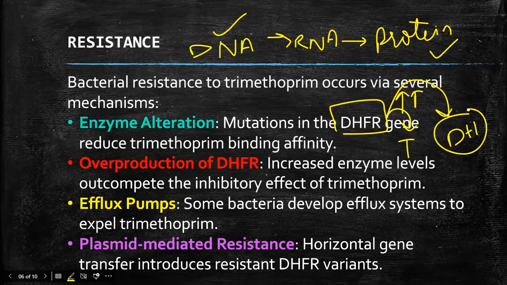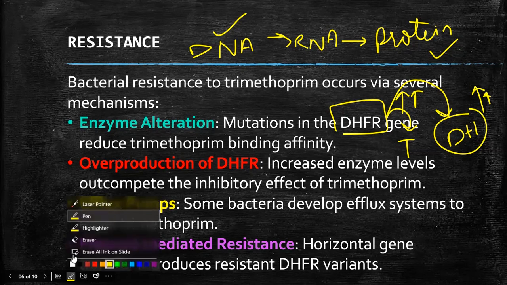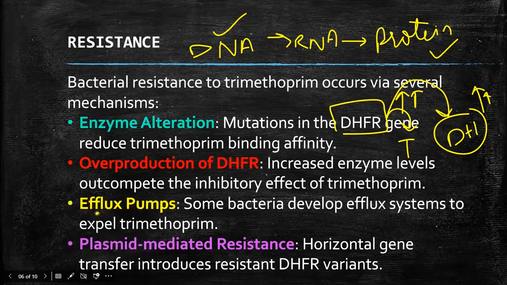Even though the synthesis of folic acid will continue, its concentration will be reduced. Ultimately, in that case, bacteria can even survive due to the low production of folic acid. Bacteria will not survive or grow when the synthesis of folic acid is completely blocked. So a little bit of folic acid is produced, and ultimately you will see the synthesis of DNA in that case.